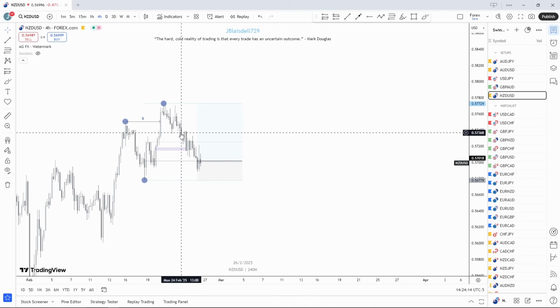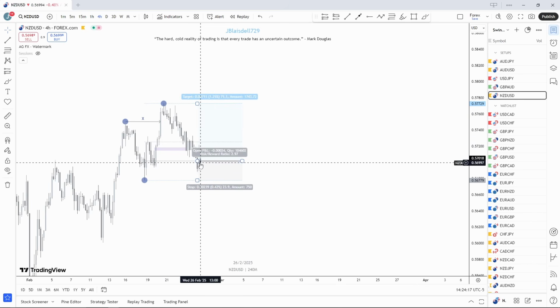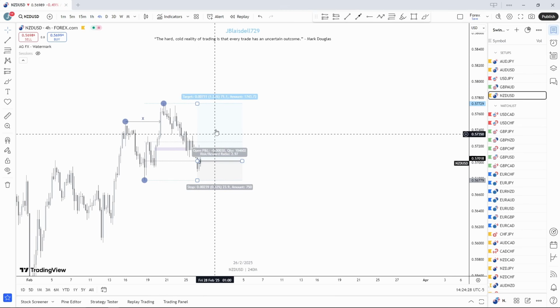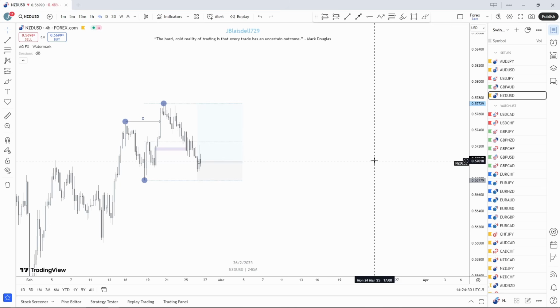Price then low and slow consolidates its way back down into my entry. Taps me in here once again at that 75 level for a fixed 3RR, and then we're just going to see how price pans out, and who knows, maybe in a future video we will be seeing a review of this trade as well, whether take profit or loss.